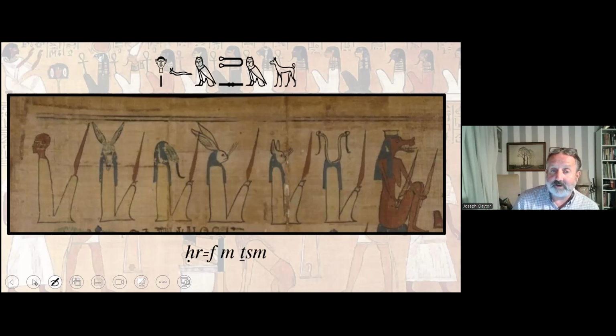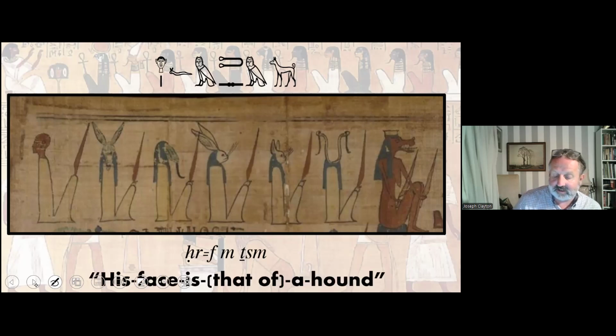If you look it up in Gardiner and things, it's actually on the preposition sheet, which will be on the site very soon. So this is actually going to be "his face is as a hound." But this is what you do in Egyptian; it's literally "his face is that of a hound", you'd have to say in English. And what we like to do with these things is to hyphenate them as well.